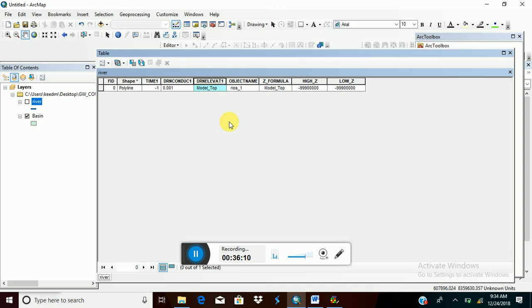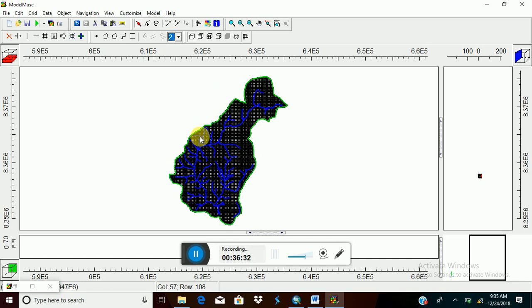So we are going to specify that information just by using the function option inside ModelMuse. Here it's very easy just to write the conductance is 0.01 and the drainage elevation is model top in your ModelMuse window. But you have to know how you can call that information from the attribute tables of your Shapefile.